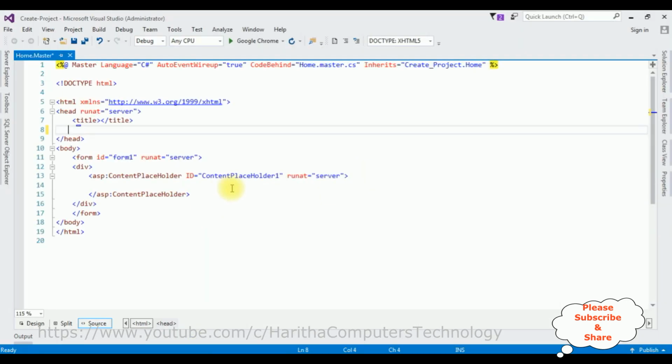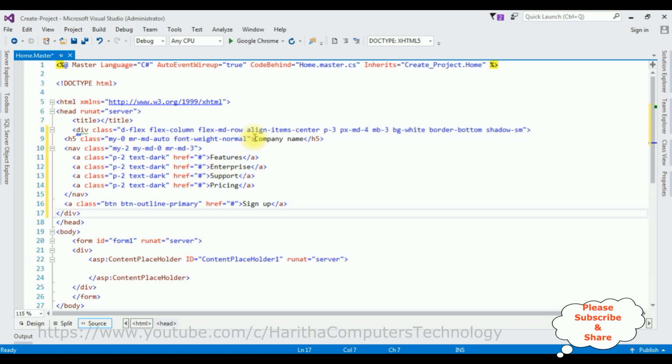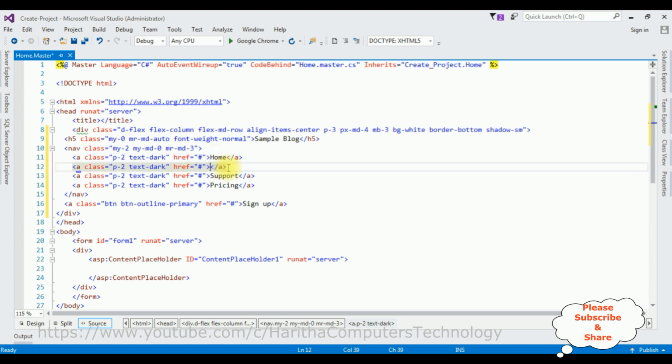So let's add in our project, and our company name is sample blog. This one is the home, the first link, and the second href link is food. This blog belongs to the food, movies and sports.